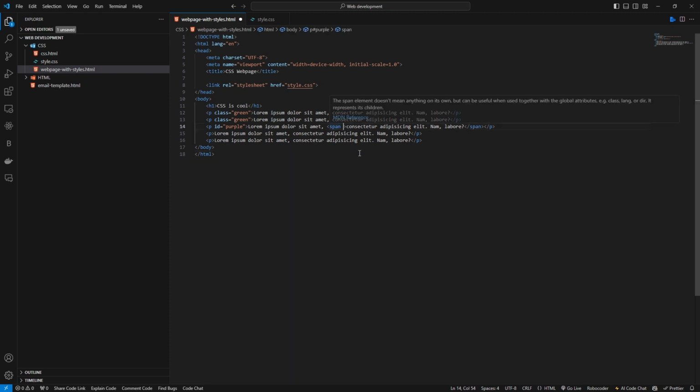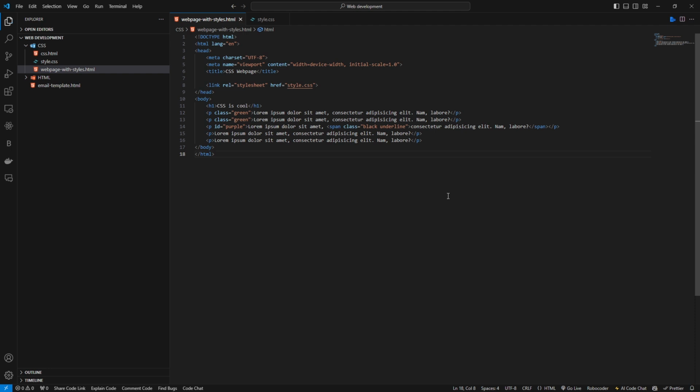Now in this span tag we can now add a class. Then you can add a class of black, and one very good thing about class names is you can add multiple class names to one element. So you can add the class name of black and underline.